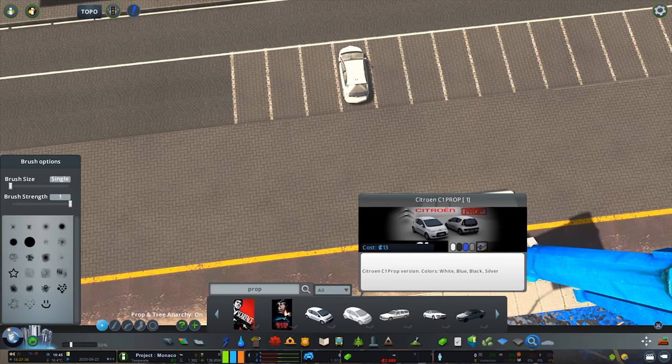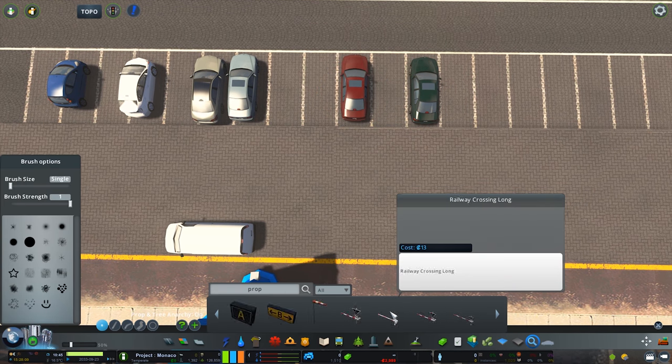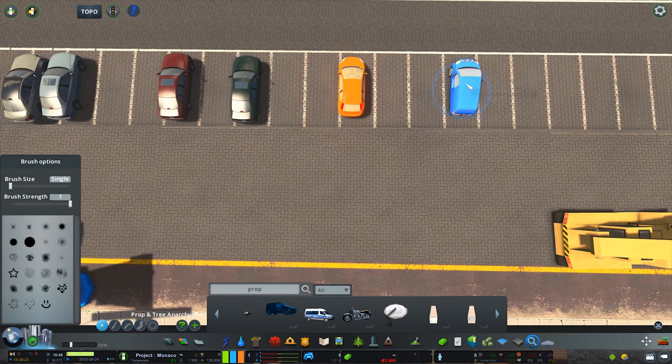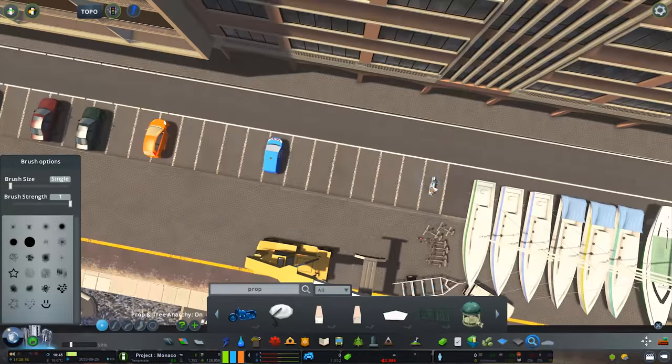So now just filling out the car parks here. They're not obviously going to be functional, but we don't want them to be really. We just want them to be as they are. So just a few down here. Motorbikes going down as well.